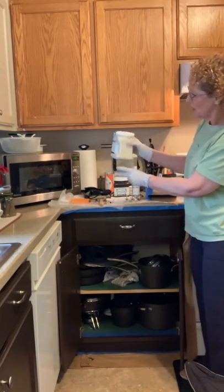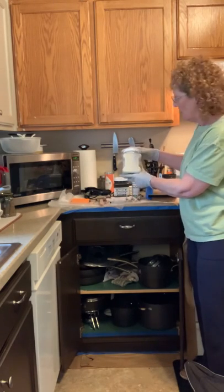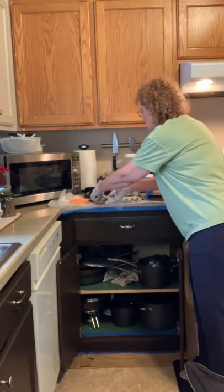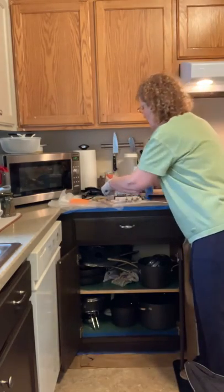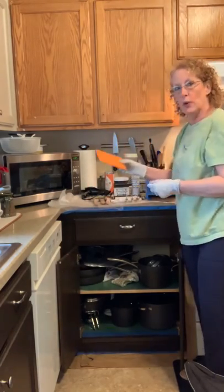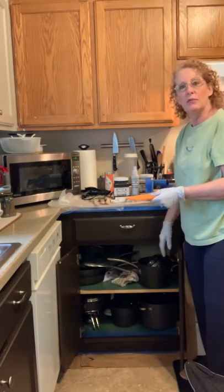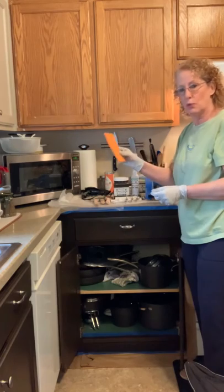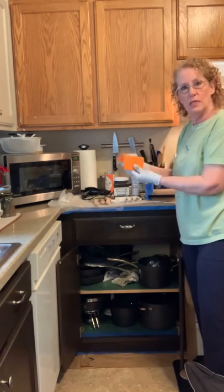The oyster color is just a really light, almost creamy tan color. I am using several different sizes of brushes — I usually use a one-and-a-half inch and a two inch, which seem to work well for my cabinets — as well as a scrubby pad. Scrubby pads are great for kitchen projects because when you spray your prep on cabinets that haven't been painted in a while and with the way they collect grease, it's really easy. I dampen the scrubby slightly just to make it more pliable, otherwise it's really stiff.